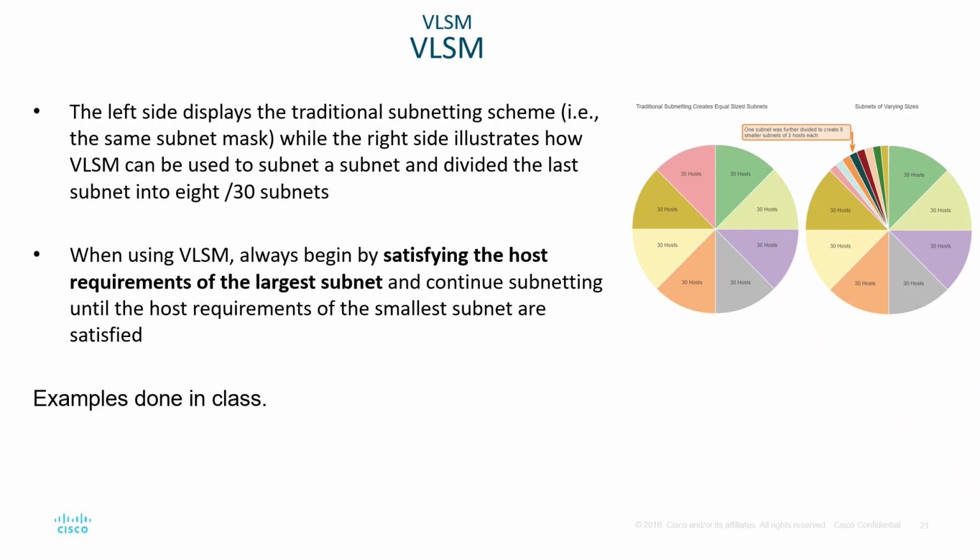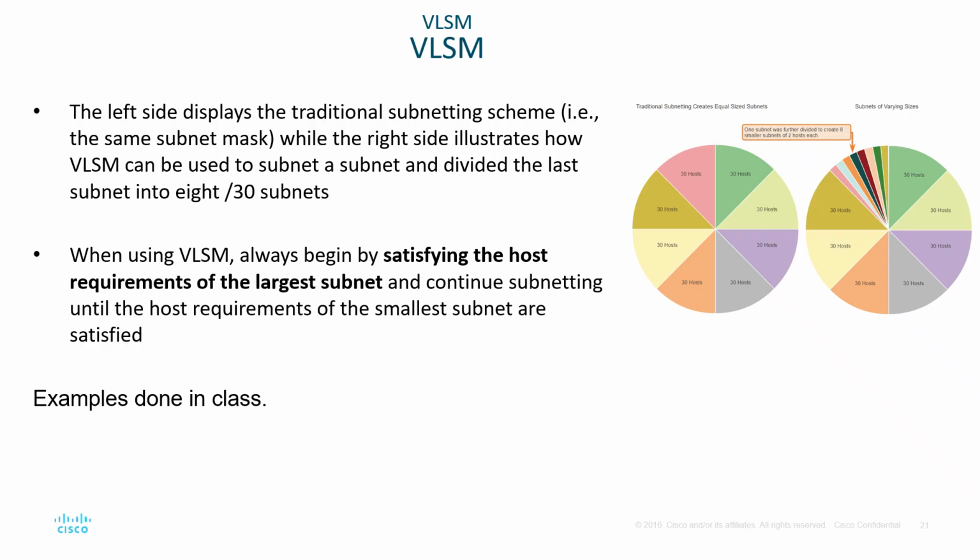Now, variable length subnet masking. I'm going to just briefly introduce this here. I kind of step away from subnetting because I like to do it again in class on the board. But on the left side here, what you're going to take away is VLSM, which stands for Variable Length Subnet Mask, and I'll write that on the board in a moment. The left side displays the traditional subnetting scheme, where, when we start talking about subnetting, we'll learn about different parameters, and in traditional subnetting, everybody has the same amount of hosting fields as you see here.